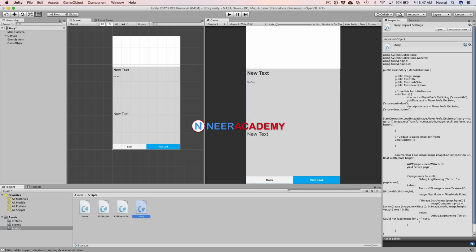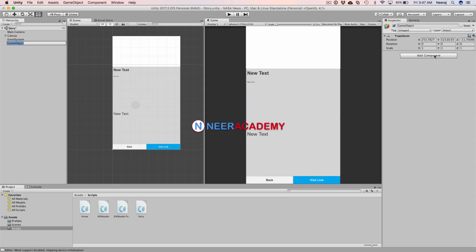Now let us go to the Unity editor. There I'll add that script to this game object. Now I need to set these fields.